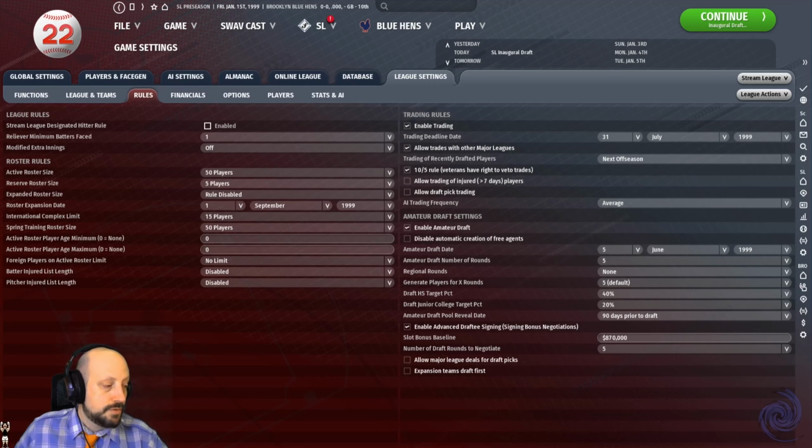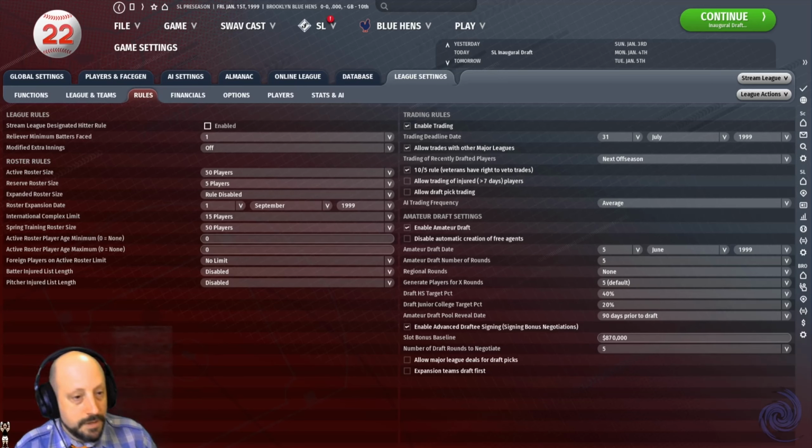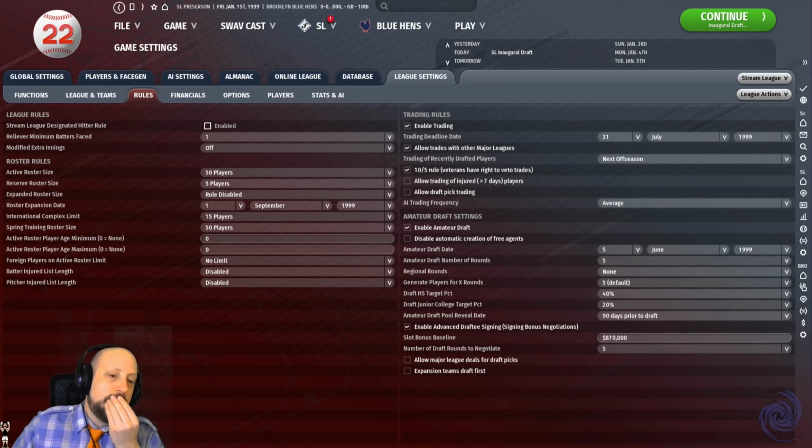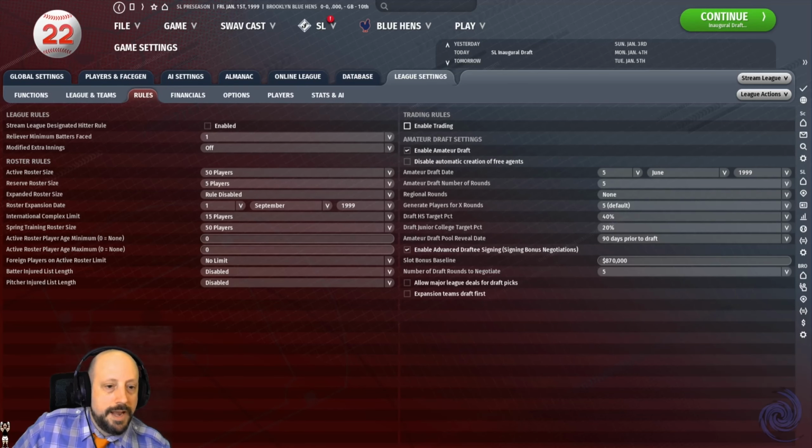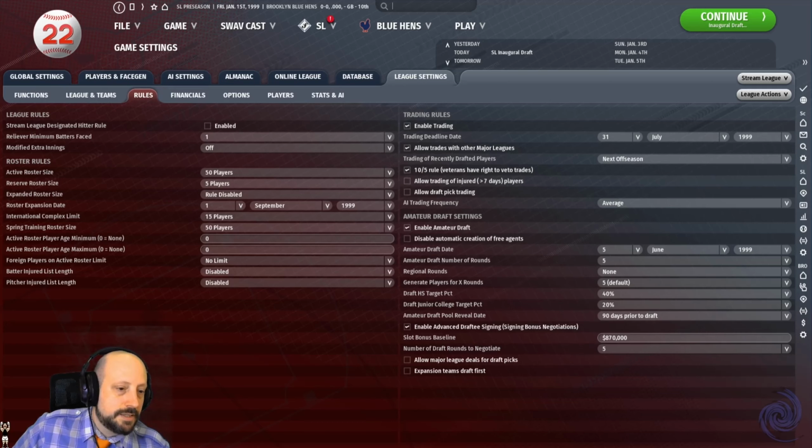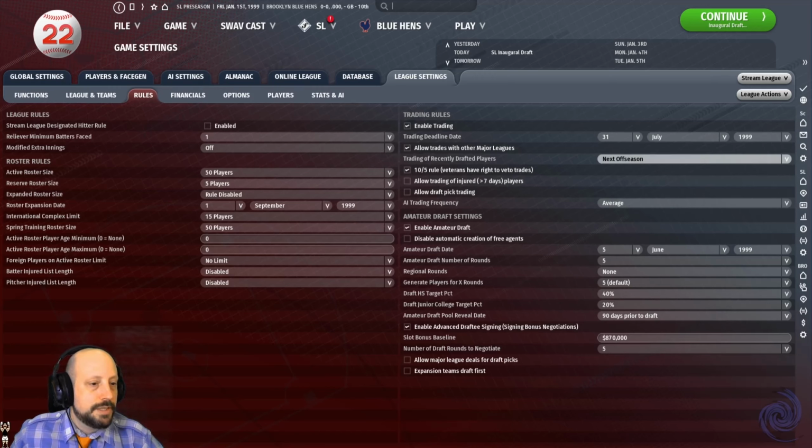You can create notes, and those notes will remind you, oh yes, I was supposed to schedule a free agent draft. So I'm debating, you know what, we're going to disable trading for right now. And when you disable trading, it's going to kick out everything. I kind of want these rules in place, but allow trades with other major leagues, that doesn't exist. So let's see if we can disable.